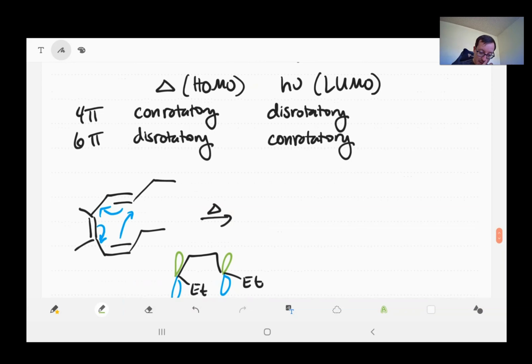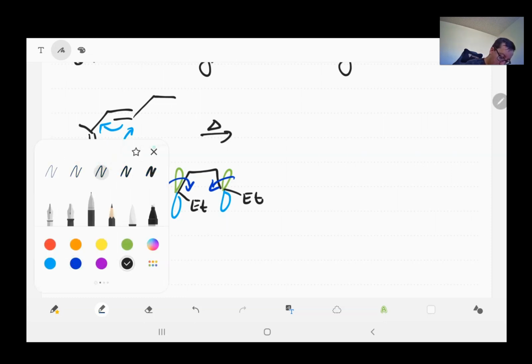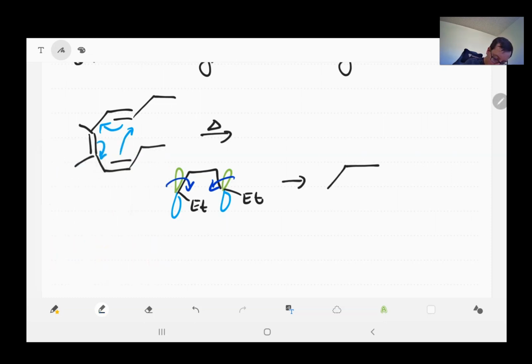So, what's important here, we know that with heat for a 6-pi system, we need them to rotate the opposite direction so we get good overlap. So, which way will we like to rotate them? Let's do it this way. I like the green ones. So they're going to rotate the opposite direction so that they overlap. If we do that, the ethyl group on the left is going to rotate down. Do we see that? As we rotate that clockwise, the ethyl group gets pushed down. So our ethyl group now is down.